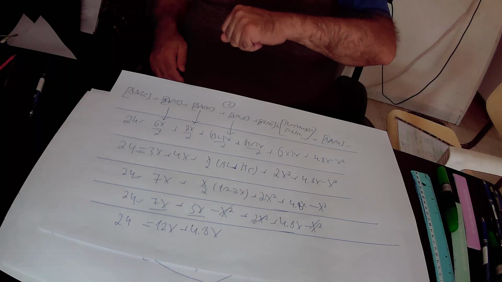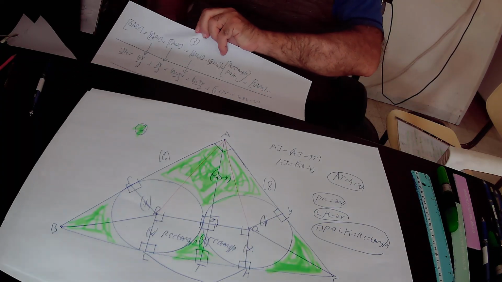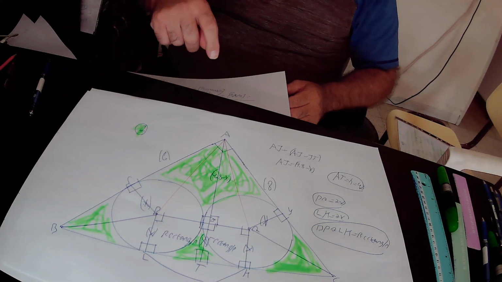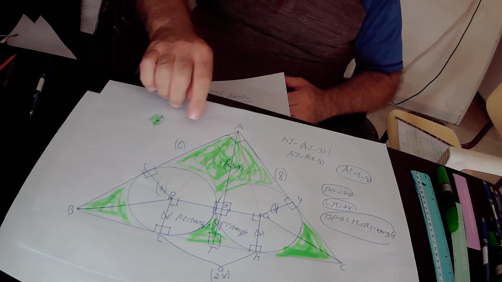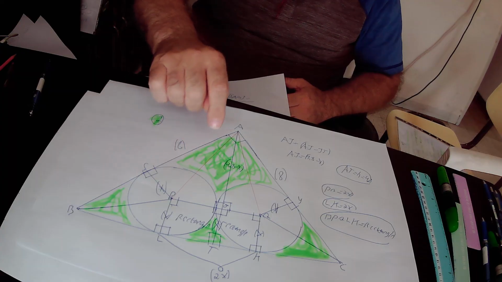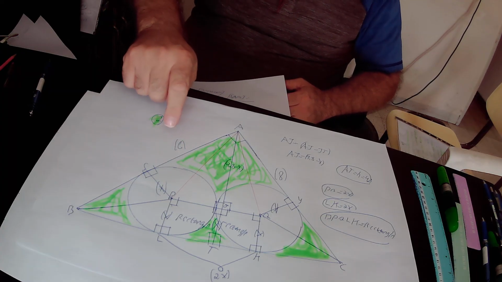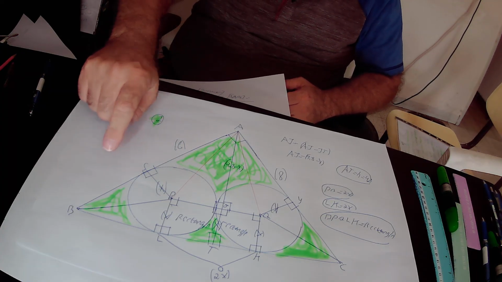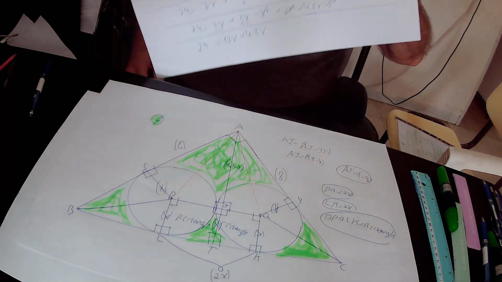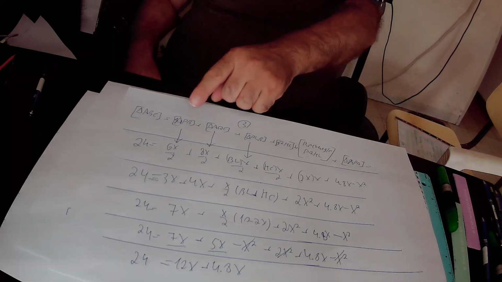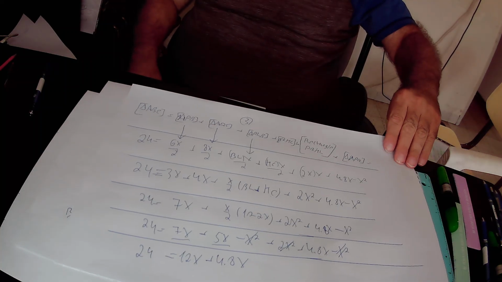So what is the area of the first shape? The area of the triangle APB. The area of this triangle APB must be equal to the base AB times the height SP over 2. AB is 6, SP is x, so in total the area of this first shape equals 6x over 2.